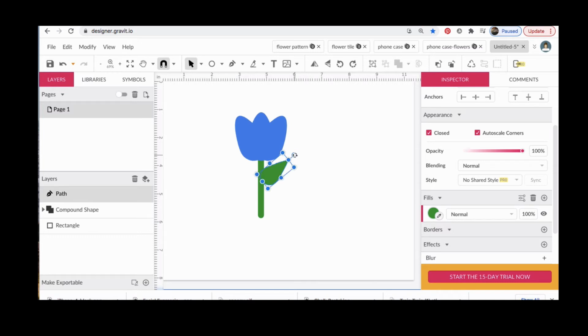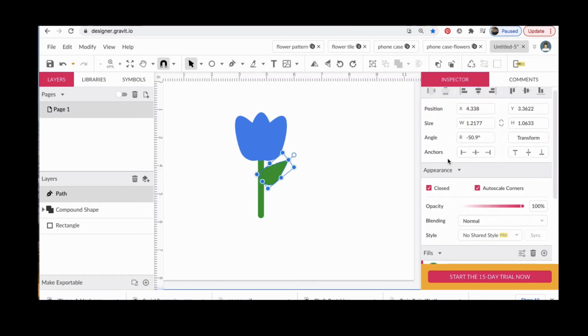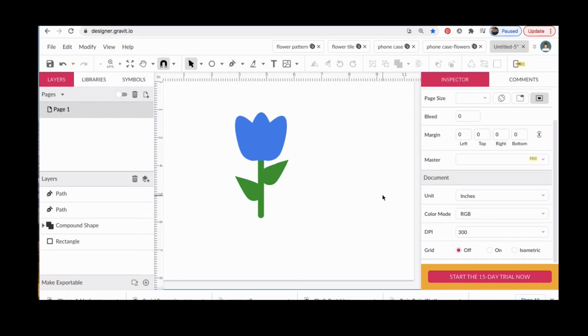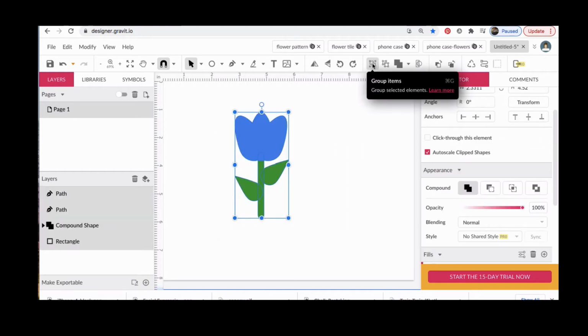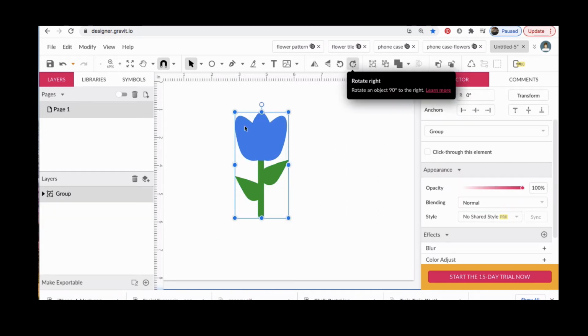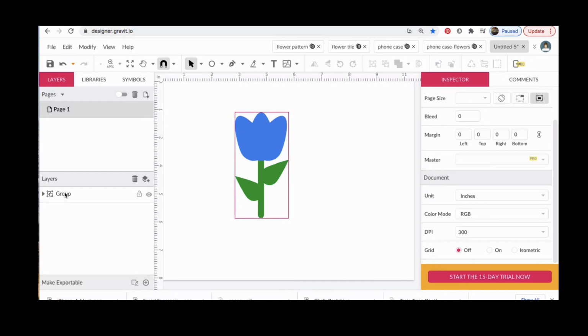Once you get it the way you want it, you can duplicate it or copy and paste it, and then flip horizontal to get another leaf facing the other way. There, that looks great. Now I'm going to select everything in my tulip and group it with the Group Items button. I'm going to call this group Blue Tulip.